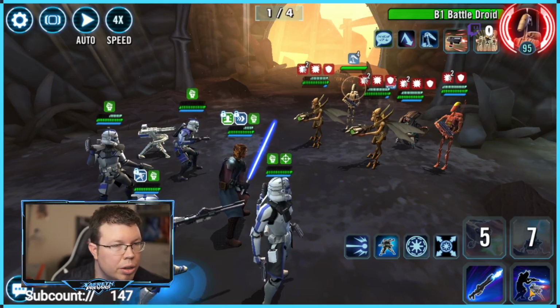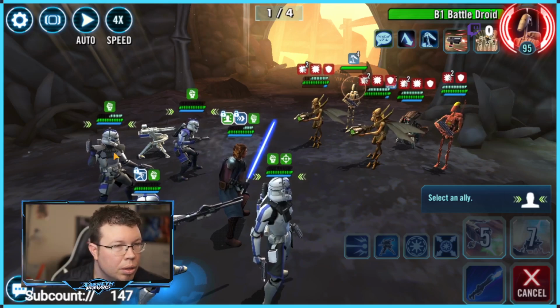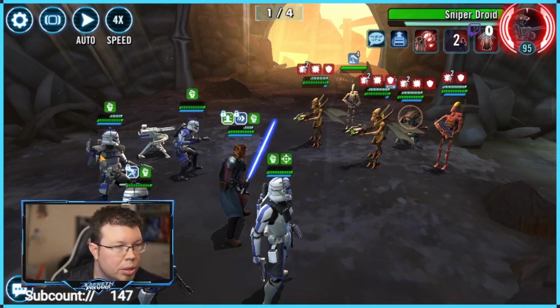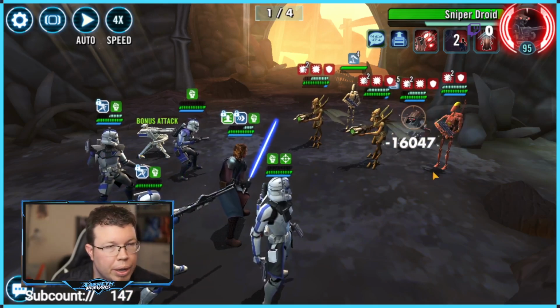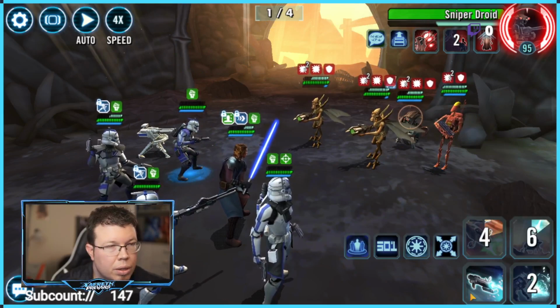Once we actually get a turn from General Skywalker, then we'll be good to go. So we want to put this on 5s for now. Eventually we'll put it on Rex, and that is a very important aspect to all of this.